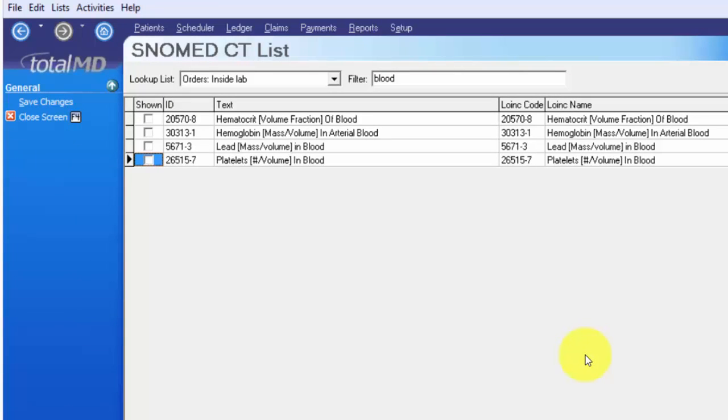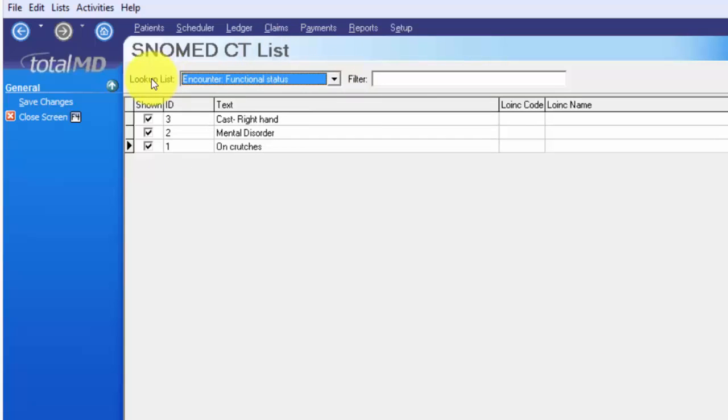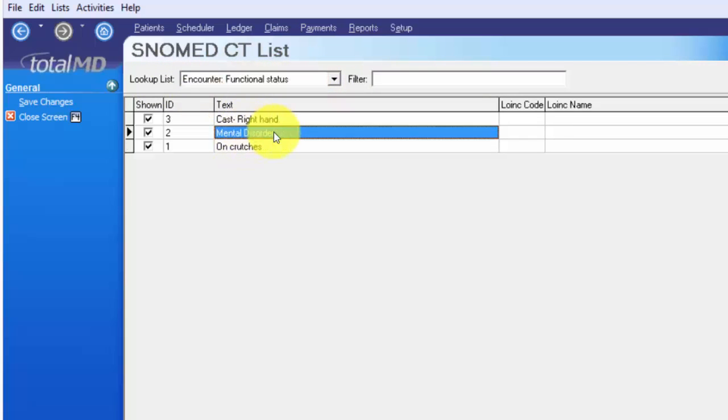Also, really quickly to go through the other options available under this lookup list, we have the encounter functional status, and we created the mental disorder status. This is something that we could choose not to display if for some reason we don't want that as an option for people to choose.